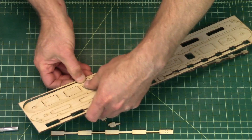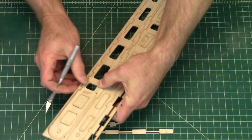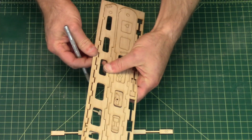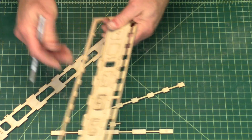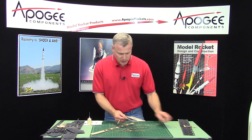Try to keep the legs separate so that you don't lose any parts. I'm doing one leg at a time and I suggest that you do the same. But if you already got things out, just use the part numbers so that you can make sure you get everything together.